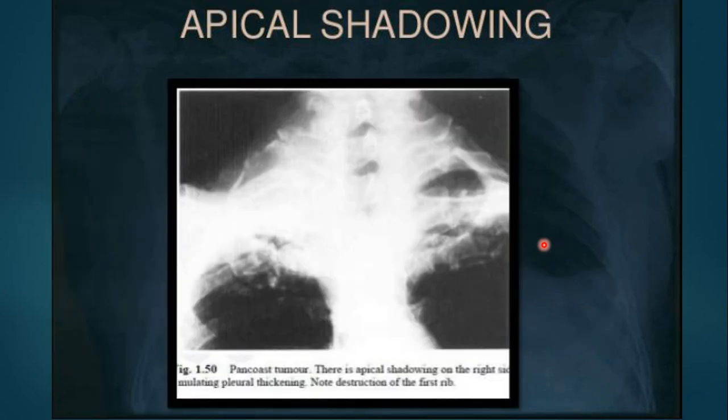So, for example, in this magnified view of the lung apices, you can see there are some fibrotic changes in the left lung apex, but if you compare it with the right one, there is a soft tissue mass that is involving the adjacent bones, and you can see some destructive calcifications here. These are calcific foci from the destruction of the adjacent ribs, and this indicates a Pancoast tumor because there is bony destruction.